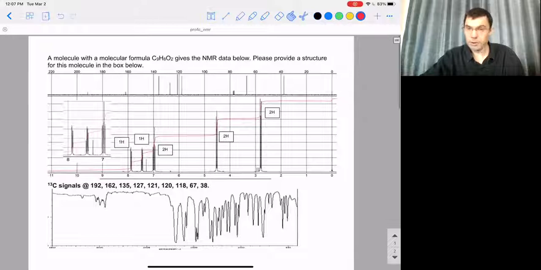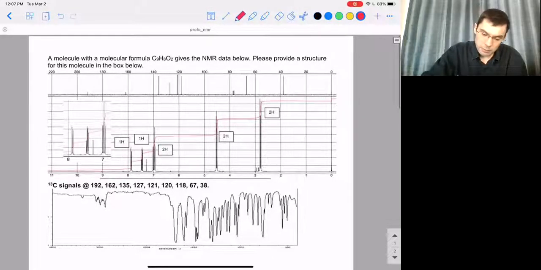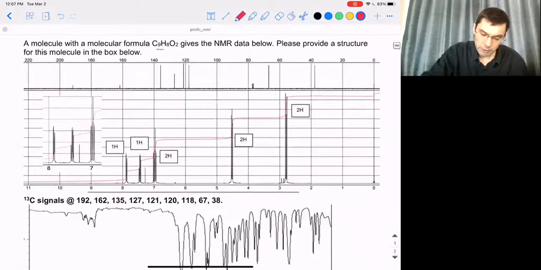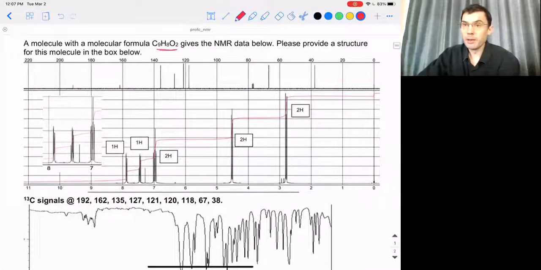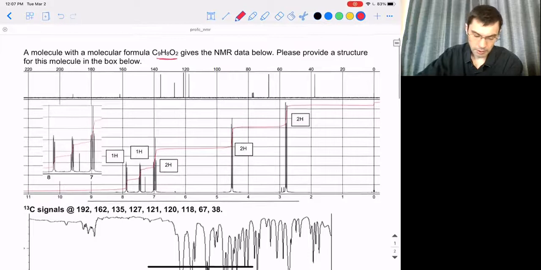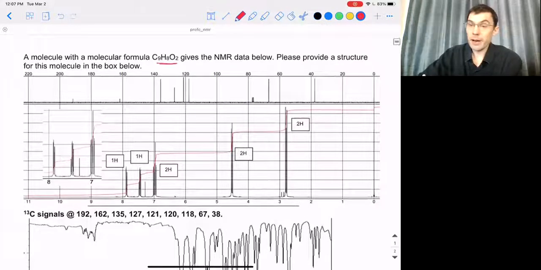So the first thing I'm going to do is point out that we are not given any mass spec data. What we are given instead is the elemental formula. And that's a big benefit because it means we don't have to do any guesswork on what combinations of C's, H's, O's, and N's might be giving us the formula. So with that, I always encourage people to start with the degrees of unsaturation because knowing the number of degrees of unsaturation can give us a couple of clues really early on in case we're missing something.